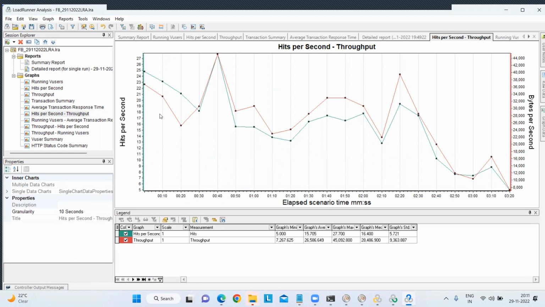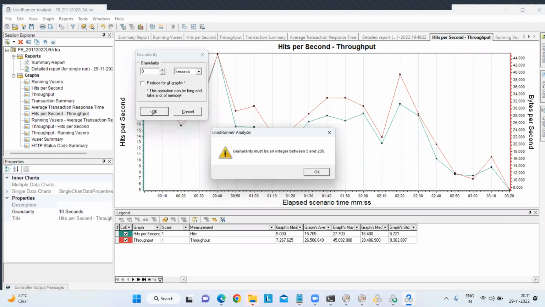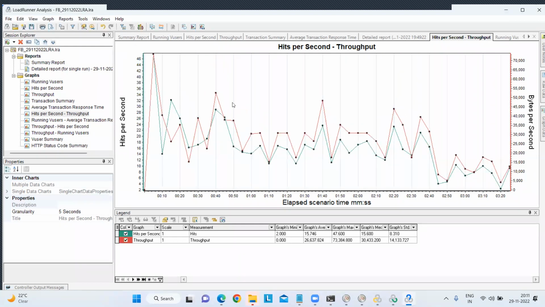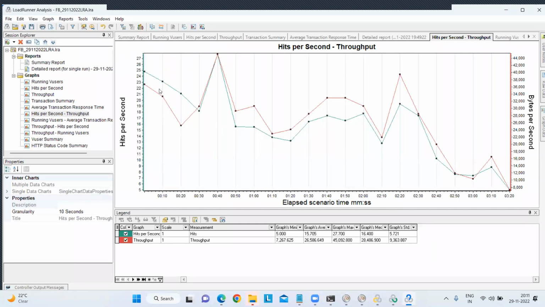Because by seeing it anyone will understand, you need to give some gap. If we do not give any gap, you can observe here I am giving 0 granularity. You click on this, it must be 5. Okay, you need to give it as 5. See, with 5 you can observe everything will be zigzag, and we are unable to identify whether the merged graph is correct or not. You can give 10 and observe. Then by seeing it, very easily we identify, okay, this graph is merging well. See how both graphs are. So this is the granularity.